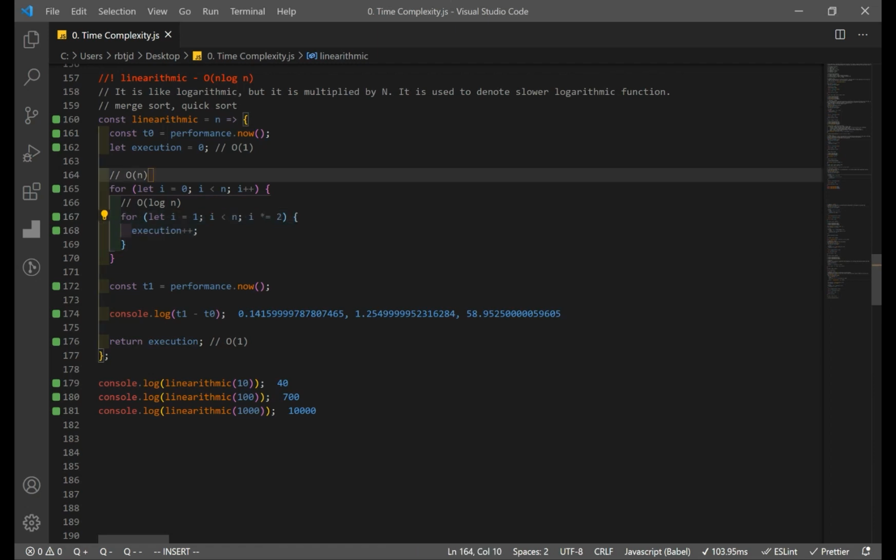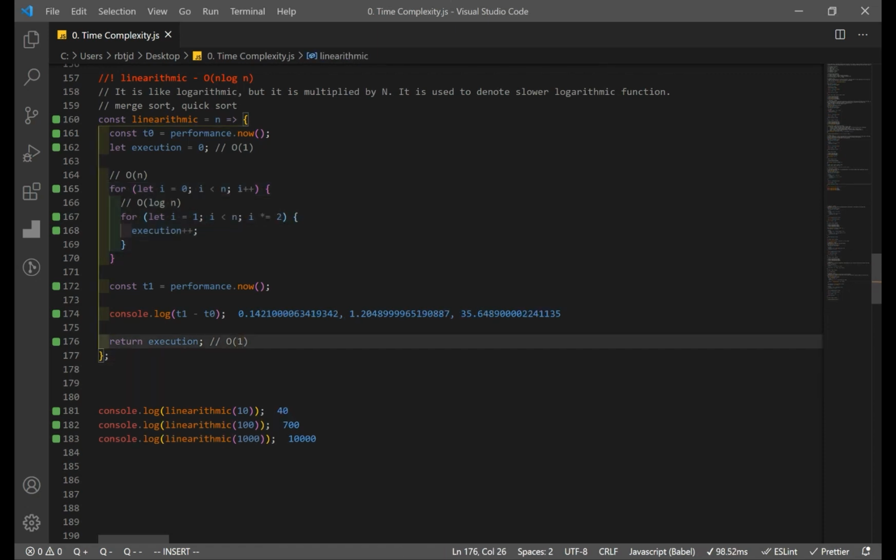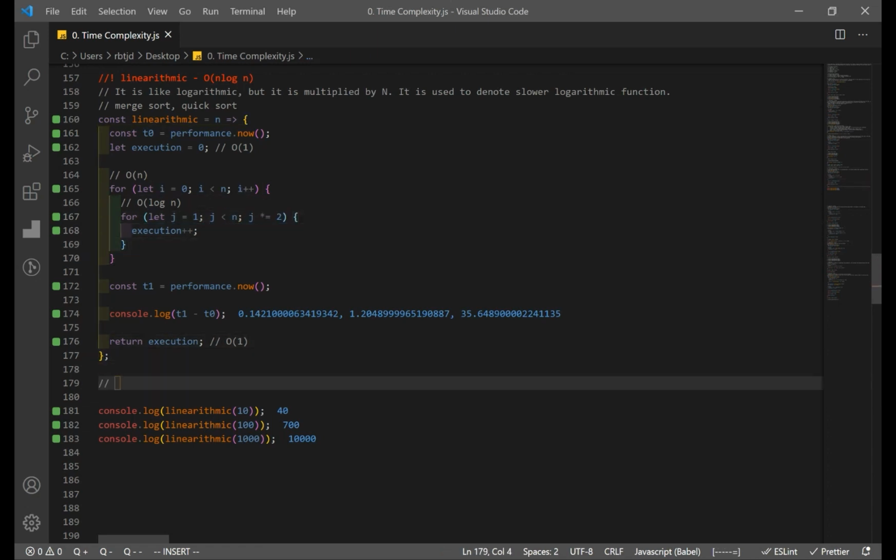So we have O of n, and inside that we have O of log n. When you have a nested loop, you want to multiply whatever operations you have. So knowing that, how do we figure out our big O? We have O of 1 here, O of 1 here, another O of 1, another O of 1. And you can change this to j. I should change it to j. This one is also going to be j, just to make it simple. So we have 1, 2, 3, and 4. We have O of 4.